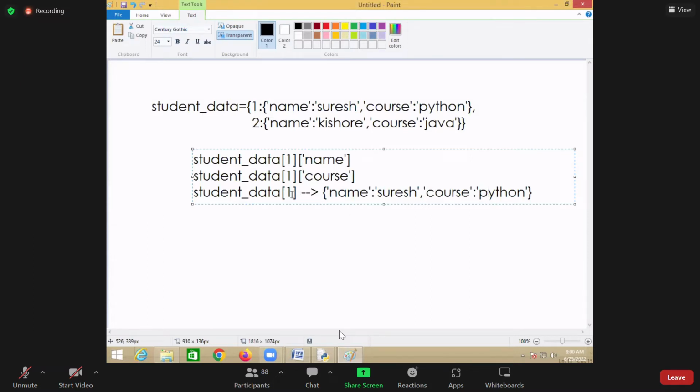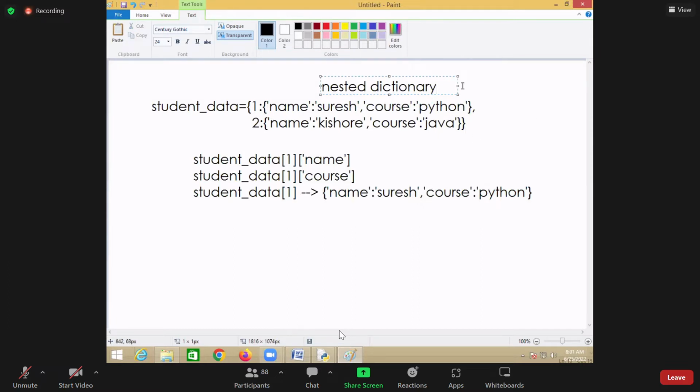So roll number 1 refers to one dictionary. From this dictionary you read the name. What is the name of the student? Suresh. What is the course of the student? Python. So with a nested dictionary, you can write a dictionary inside a dictionary, but this is called the inner dictionary, or it is called the nested dictionary.